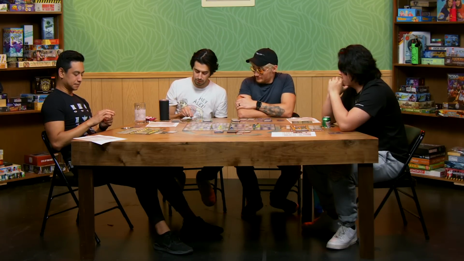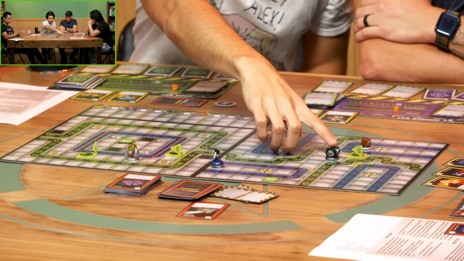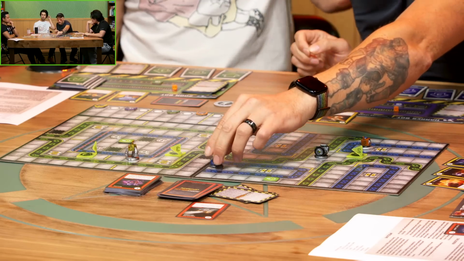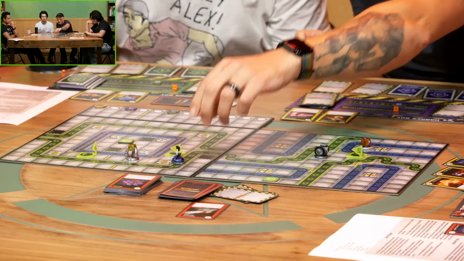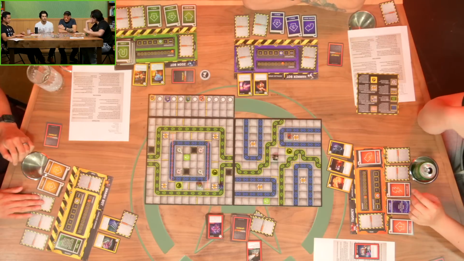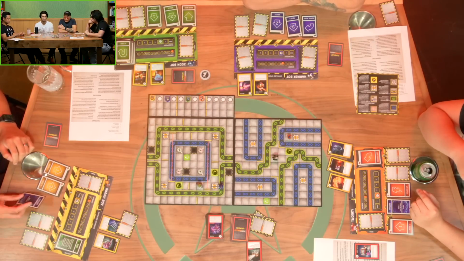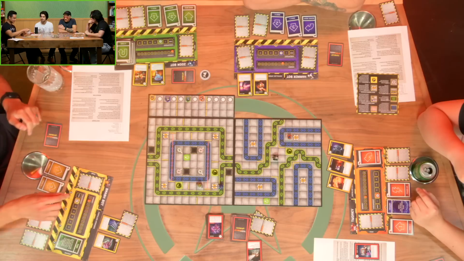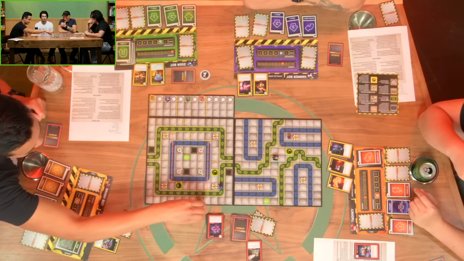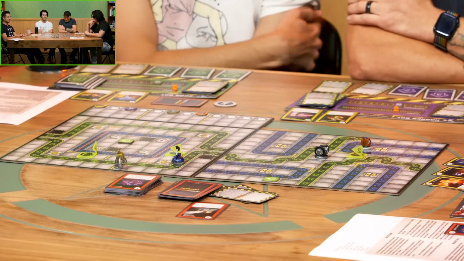Okay. I'm going to go ahead and just do a gentle one. I'm going to do a moderate and two. An aggressive two. Well, I'm gonna power up. Fredo goes back one. Move two. Rotate left. Okay. Now you're on the highway. You're saved. Now you're heading to two. Does anything happen? Nope. Belt.